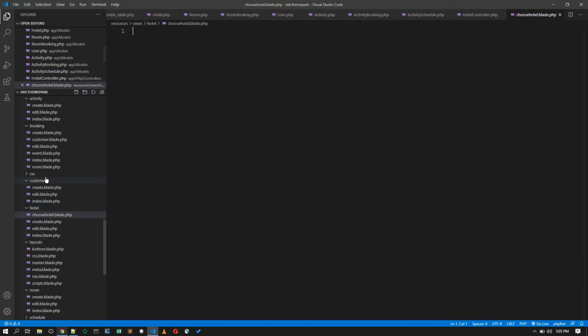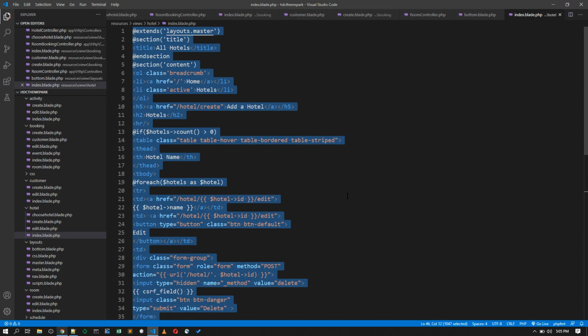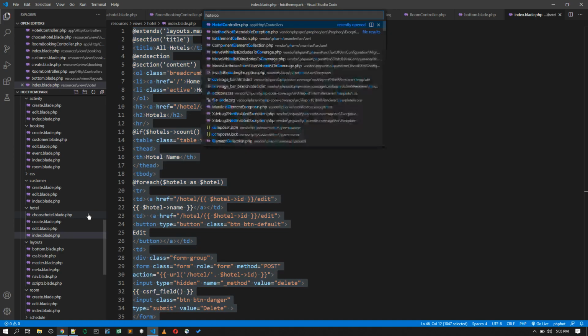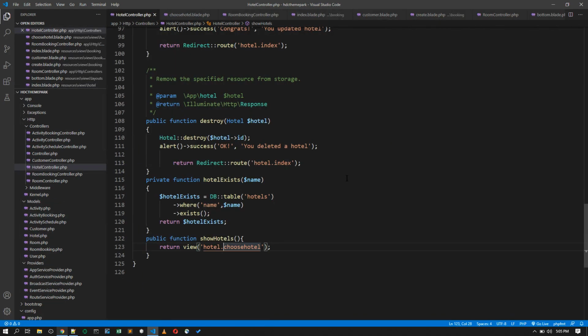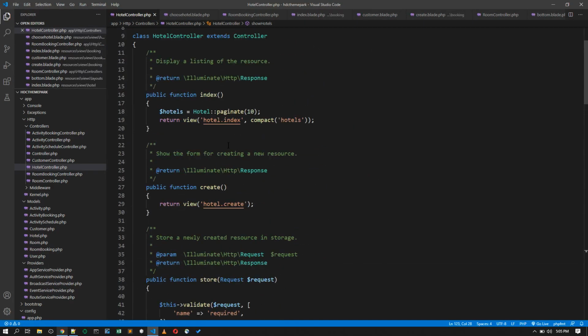This is the function, it doesn't have anything. Okay, so what do you want to do? You want to display all the hotels available. So we will do exactly what we have here in the table, and instead of table, of course, let's copy everything here. And look, we are sending all the hotels. We need all the hotels. So just like the hotel controller, we need to send all the hotels. So where are all the hotels available? Here in the index method. So just like the index method, we will send them, but instead of paginate, we will send them directly.